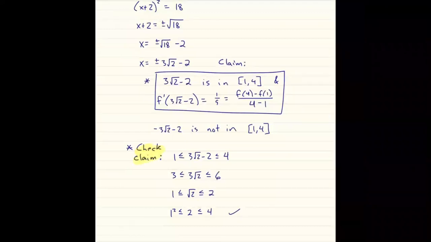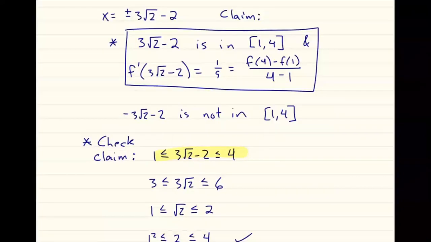So I'm going to check my claim by just placing this in this inequality and say, well, I'm telling the reader that this is in the interval 1 to 4. So if this number is between 1 and 4, then it satisfies this inequality, of course. Now I'll start to sort of solve this for root 2 to make sure that what I get, line by line, as an equivalence, is something that makes sense to me, right? Something that works out in a way that we can clearly see.